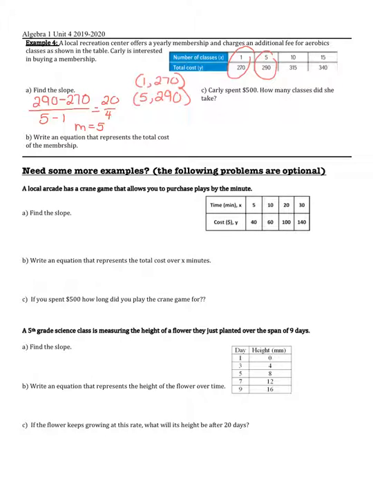Part B says, okay, let's write an equation that represents the total cost of the membership. They don't specify what type of equation, so I can put that in point slope form if I want to, but I think it's easier to work with slope intercept, so we'll probably convert that. So we'll do y minus 270 is equal to 5 times x minus 1. I can go ahead and distribute the 5, and I didn't really leave myself a whole lot of room, did I? And that equals 5x minus 5. Then I'll add the 270 over, so forgive me, I'm kind of running into part C, but I get the equation y is equal to 5x plus 265.